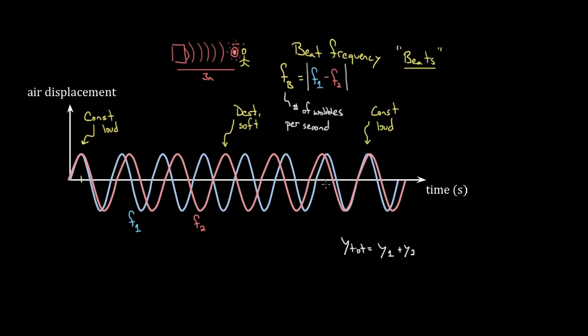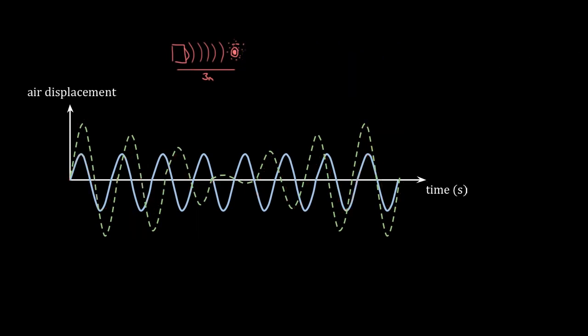So at one point in time, if we take the value of each wave and add them up, we'd get the total wave. What would that look like? What would the total wave look like? It would look like this. If we just add it up, you'd get a total wave that looks like this green dashed wave here, right? Over here, they add up to twice the wave. And then in the middle, they cancel to almost nothing. And then back over here, they add up again. And so if you just looked at the total wave, it would look something like this.